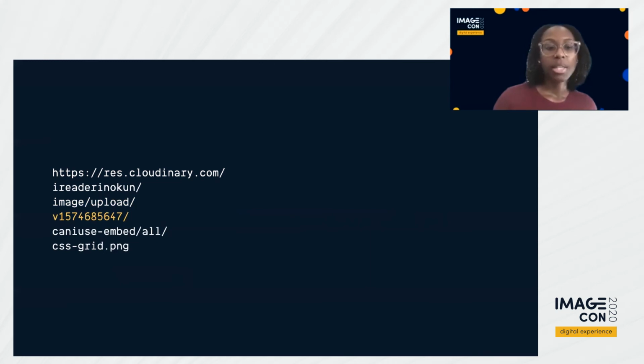This is the most important part to note at this point, because when you upload an image, Cloudinary is going to assign a version number to the image in order to assist with caching. So once you access an image by a particular version number, it's cached. And the next time you want to access that image and you're using that same version number, it'll just return the cached version.